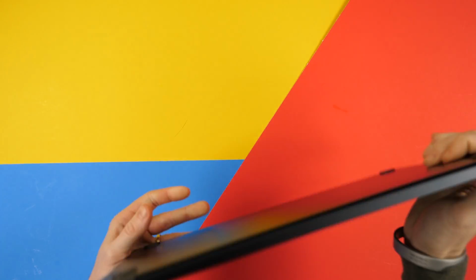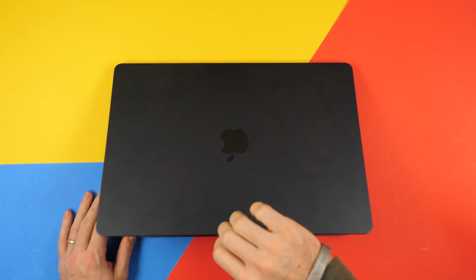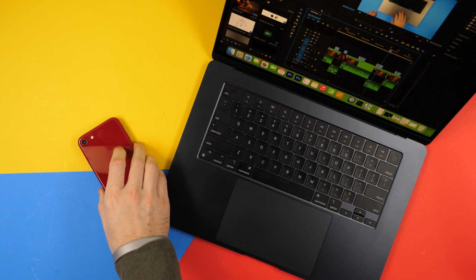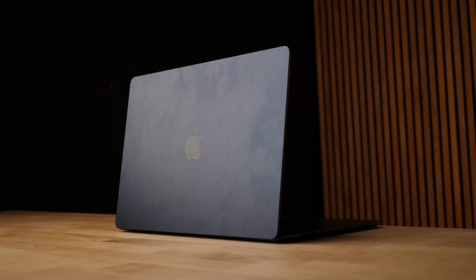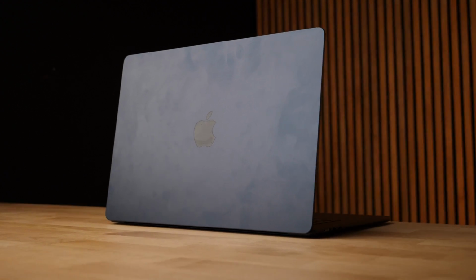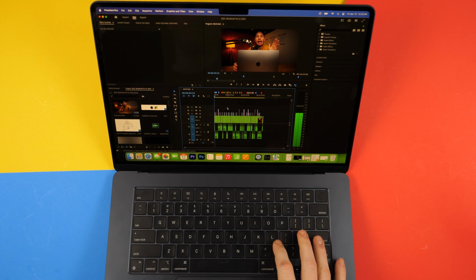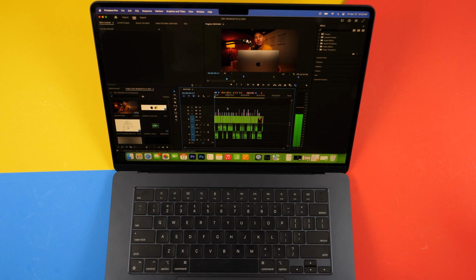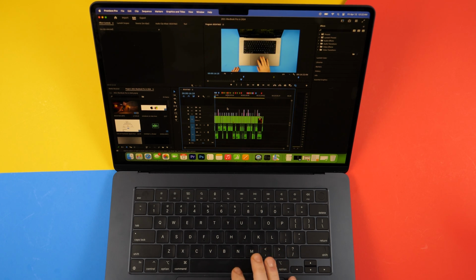My experience using this laptop has actually been really wonderful. It's only the 8GB version because I'm cheap and I didn't want to buy her the 16GB version. She wasn't gonna really be doing any video editing, but I have edited 2 videos on this channel on this computer, an iPhone 7 video and the iPhone 12 mini video. This laptop was able to push through it no problem, except for, well, one problem. When I'm editing my videos at 2x, it would chug a little bit in the timeline. If you don't edit at 2x, I didn't notice that same problem, but I edit fast, I talk fast, I'm just fast. I don't run fast.